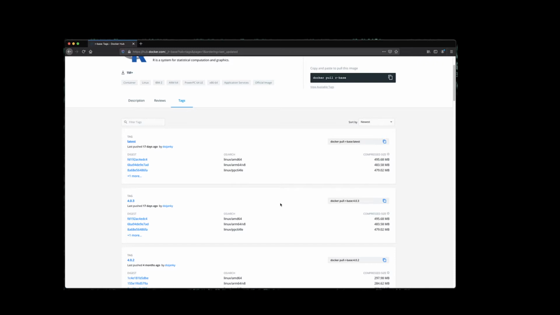If you pick a particular version type, you can make sure that your software and the packages you want are going to work.